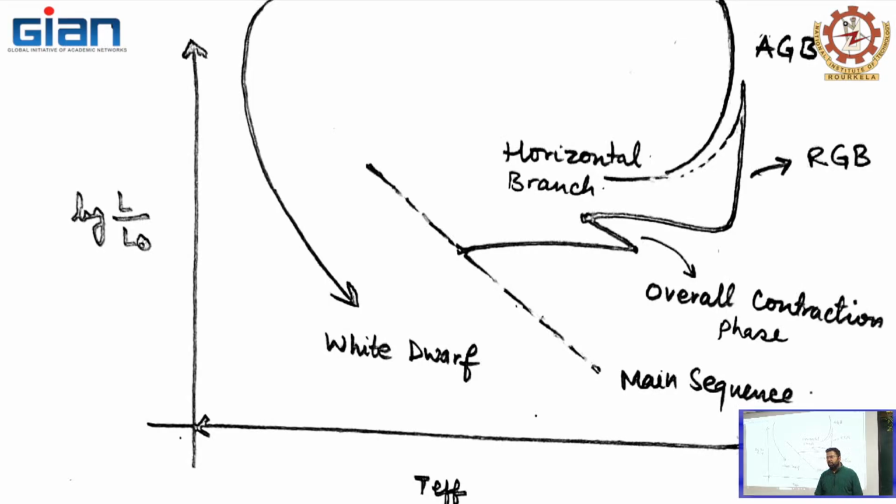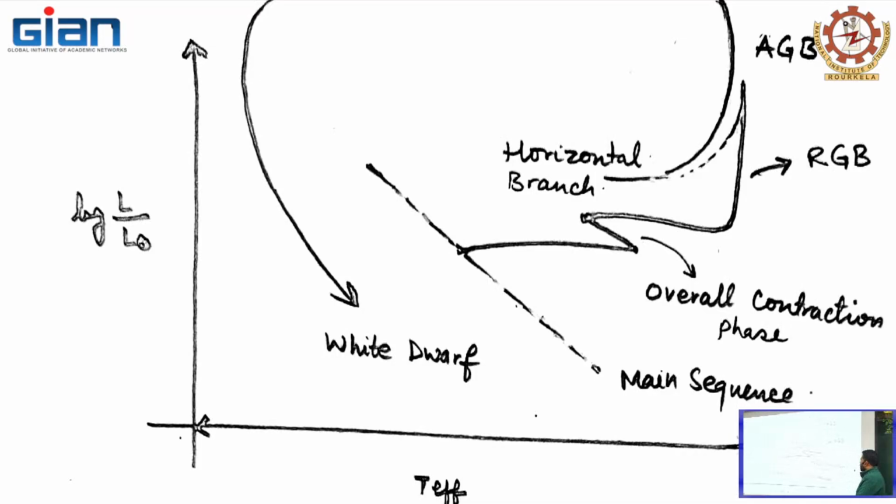And remember how we represent these values. For example, particularly for the luminosity, we take the luminosity of the star divided by the solar luminosity and take the log of this ratio. Okay, this is a typical representation of luminosity in the HR diagram, and on the x-axis we take the effective temperature or surface temperature, mostly again in log, but here I have just represented the value of the surface temperature without taking any log.